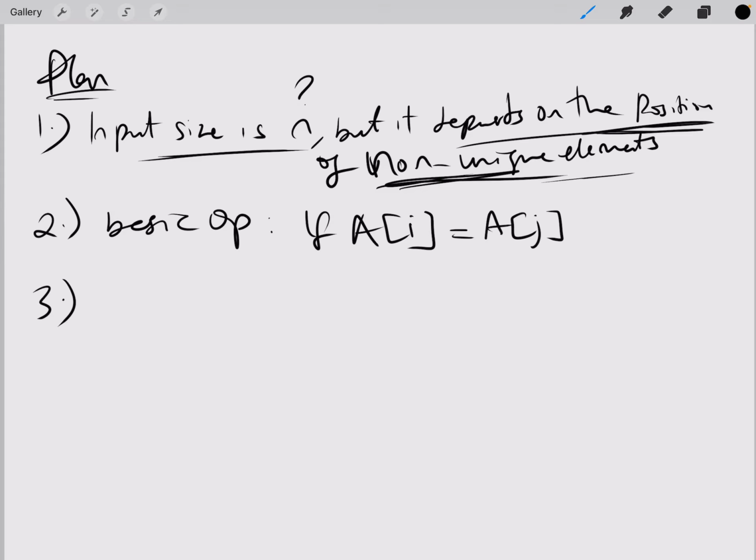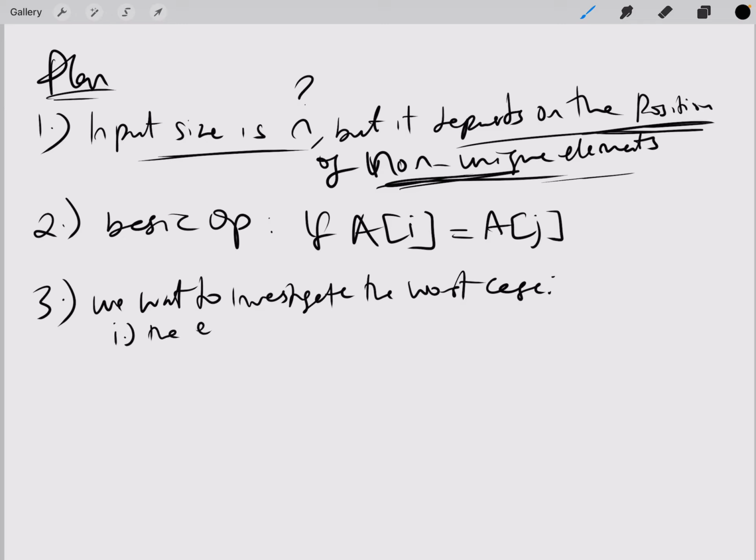So we want to investigate the worst case. And what makes up the worst case? Number one, the array has unique elements, no two equal elements.